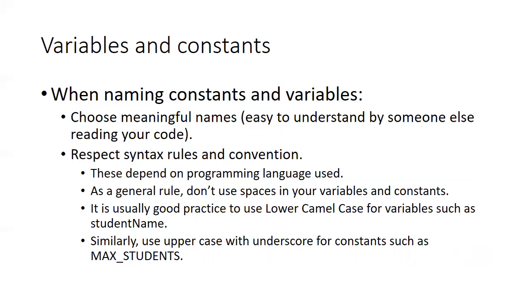So, for example, for variables, one of the rules that we use is a lower camel case way of doing it. What that means is a variable will all be lowercase, except for second and third words that are added to the variable name. So in this case, we've got a variable which is made up of two names, and we don't put any space between them, but the second name we capitalize. That's called lower camel case.